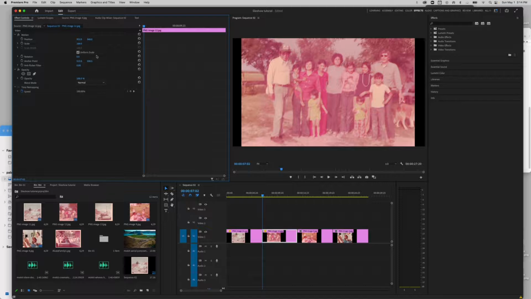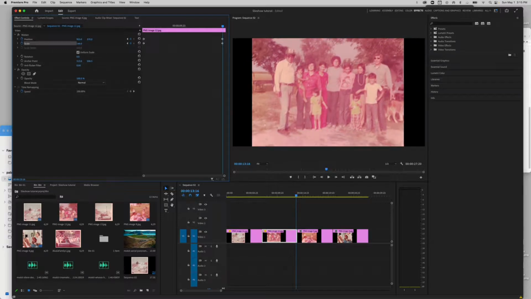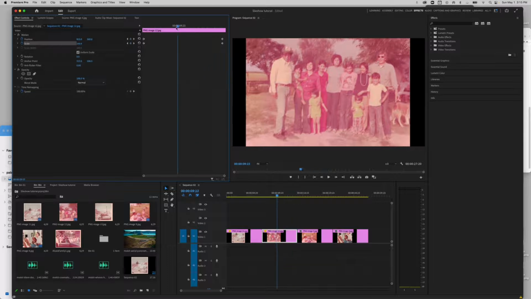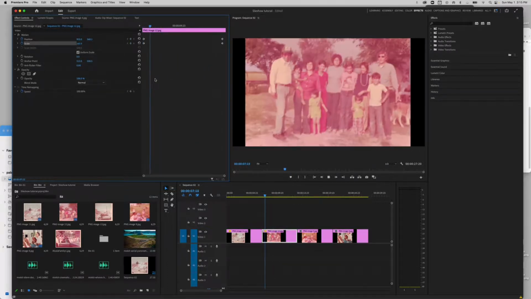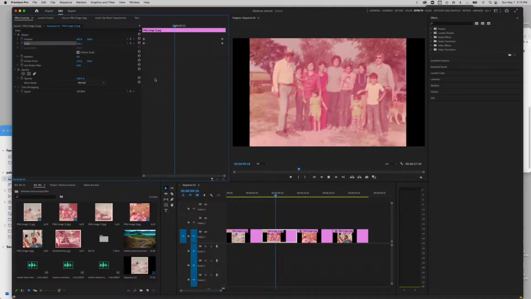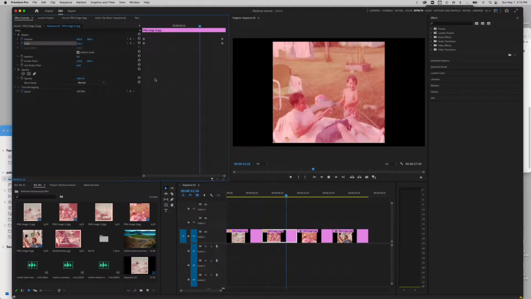All right, so we're going to start with them big, and then I'm going to drop my keyframe. And then at the end, I'm going to drop the keyframes again, and I'm just going to zoom it out a little bit. So it's slowly zooming out.